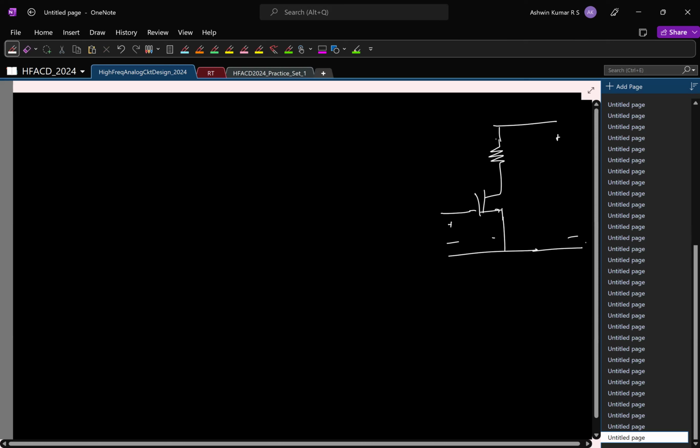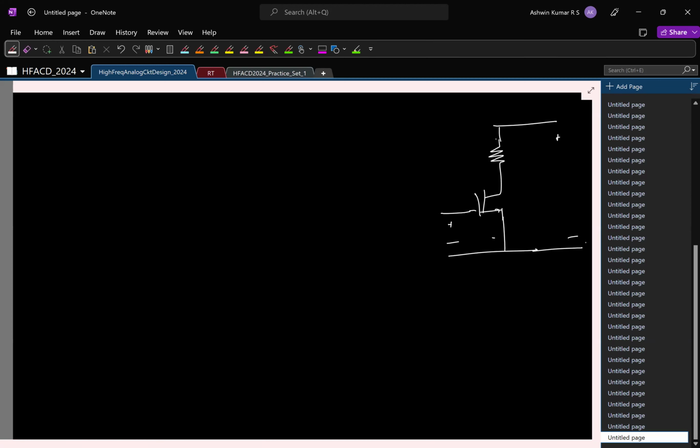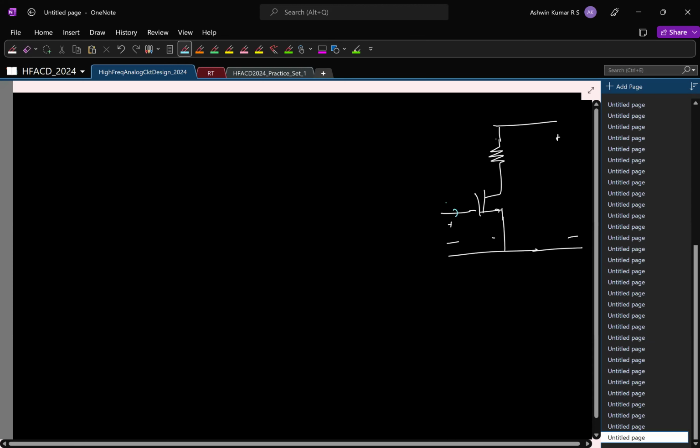So for small signals, it is linear. For a linear 2-port network, how many parameters do I need to characterize it completely? If you take Y parameters, for example, if this is I1, I2, then I1 and I2 will be linearly related to V1 and V2. So we need 4 parameters.